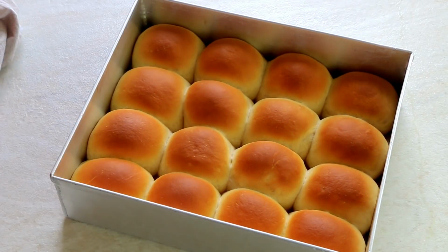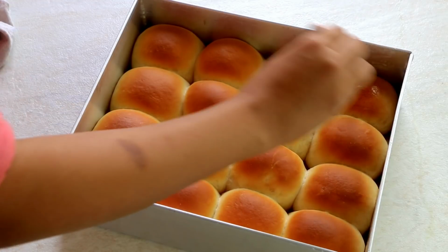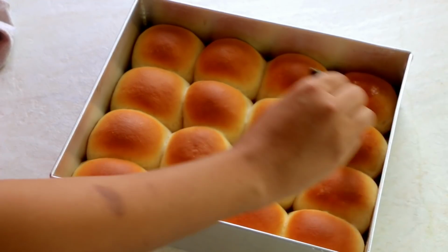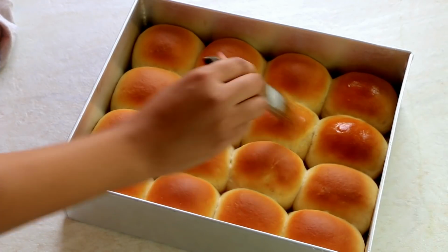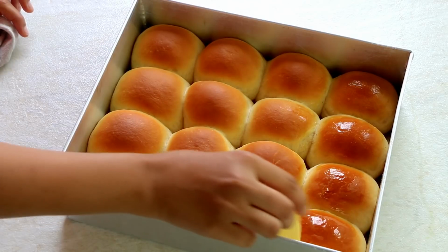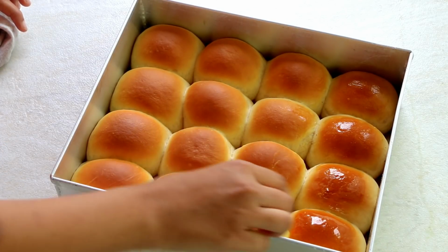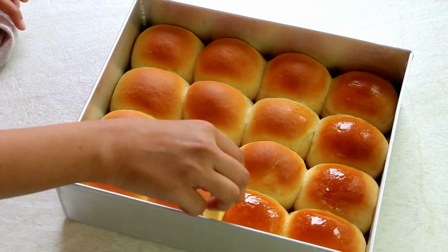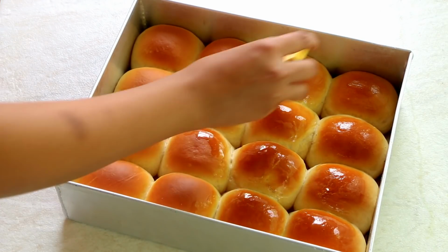Once baked, brush the top with some butter to keep the crust soft and also to get that glossy, typical shiny look. And then allow it to cool in the pan itself for around 5 to 8 minutes. Then demold and allow it to cool completely on a wire stand before enjoying or digging into it, I must say. Trust me, you guys, these are the softest dinner rolls you could ever make.